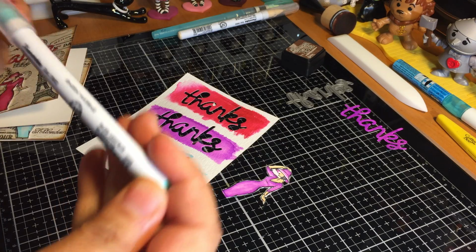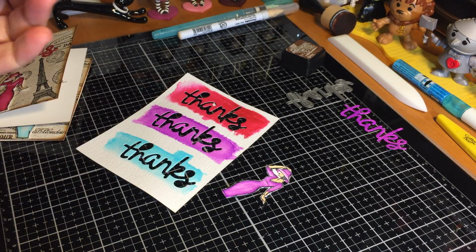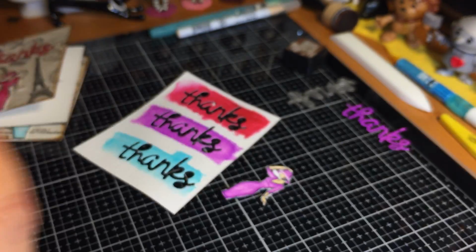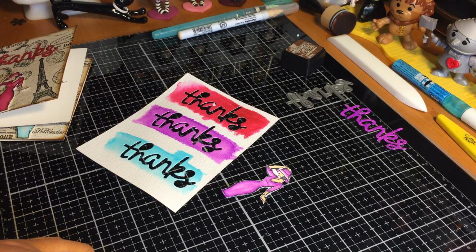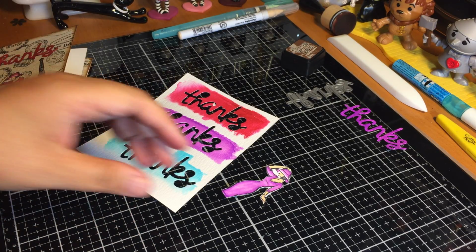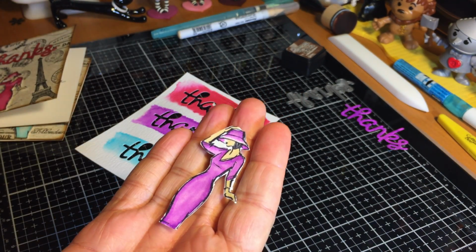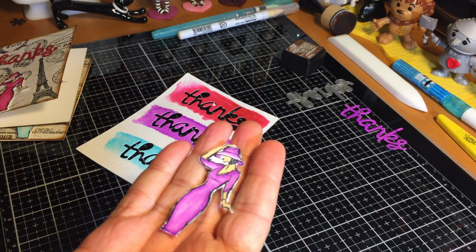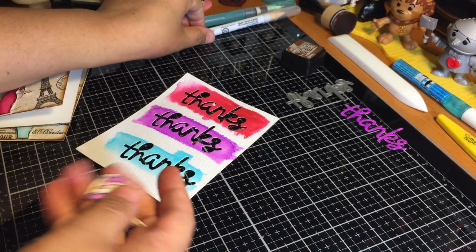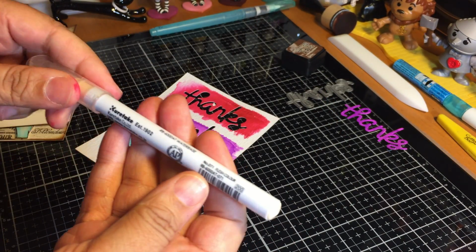I used light blue, and I used light violet. So using those three markers or watercolor brushes, I colored my little ladies, each of them a different color. One had a purple dress, one had a blue dress, one had a red dress. They had the coordinating hat. I also used the flesh color from the set as well.